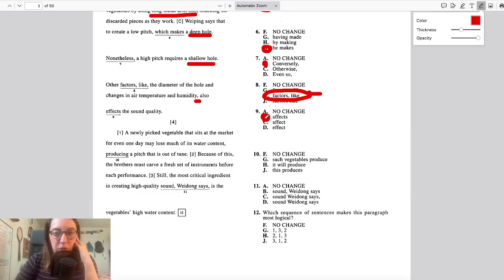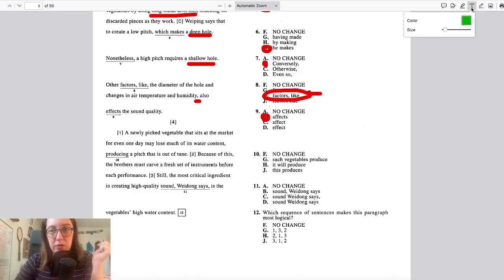So the difference between affect and effect is something that you're going to get asked a lot on tests like this. It's one of those really classic things that you just have to know. It's a memorization thing. So essentially, the way I would think about it is, I'll type it over to the side here. So you have effect and affect, right? So you can think of the word effect as like cause and effect, right?